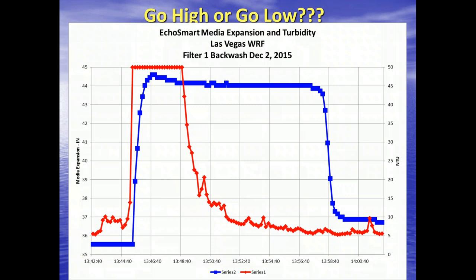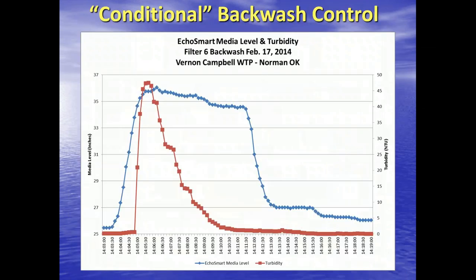This is a case where with an elevated wash water source, the rate of flow controller is not working. As the water in the elevated tank falls, there's supposed to be a valve that opens up to compensate for that loss of hydrostatic head. And in this case, you can see it declining. You can also see where they go into an intermediate flow rate and then they tail off with a low flow rate.